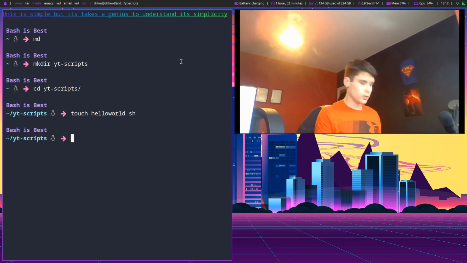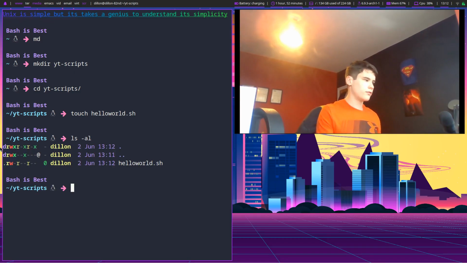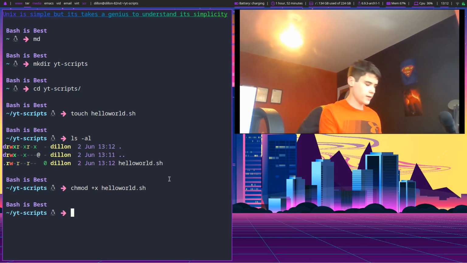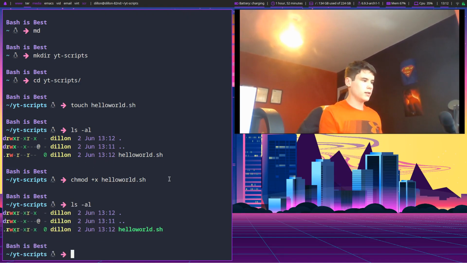Before we start making edits to this script, a very important thing is to make it executable. If you do an ls -al on your system, this will give you all of the information. We can see here on our hello world.sh script, there's no x for executable. So the way we want to do this is chmod. There are other ways to do this which are probably better, but we're going to keep this very simple. I'm just going to do +x here, and then the name of the file. If you hit enter there, and then do our ls -al again, you'll see we now have the executable permissions and it can now be executed.